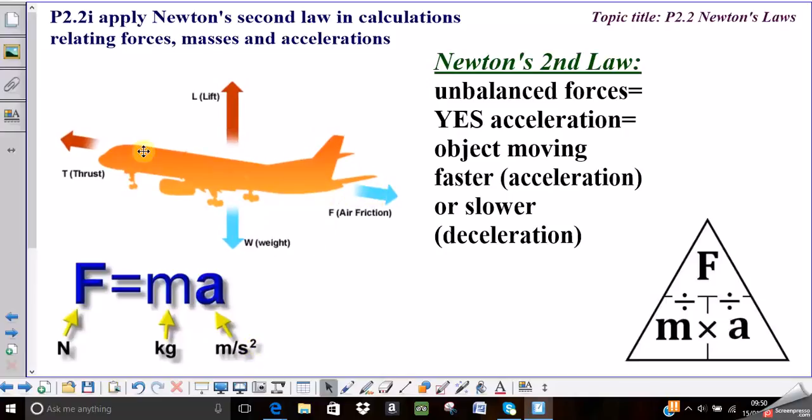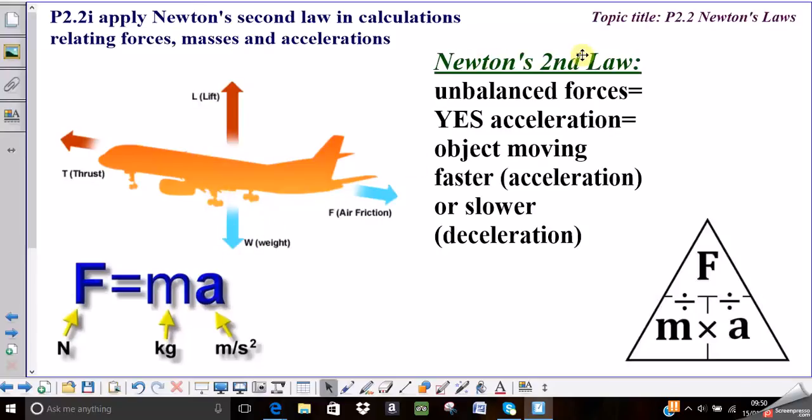This airplane, when it's taking off, the thrust equals the air friction. So those two forces are equal. So the object is going to take off. It's going to move upwards because the lift is larger than the weight. Now, this diagram is not 100% accurate because the thrust is a little bit larger than the air friction when it's taking off. So that's why the object is not taking off just upwards. It's going to take off in a diagonal. But for the sake of the formula, let's just say that the lift is larger than the weight.